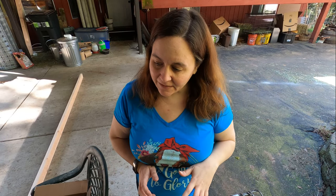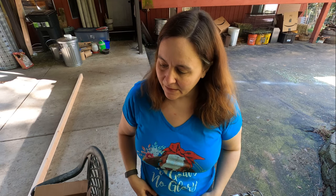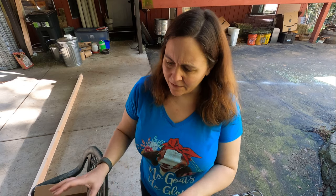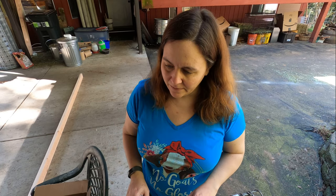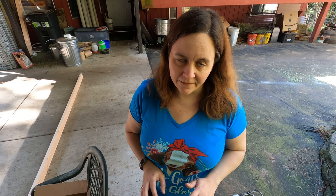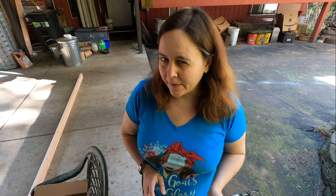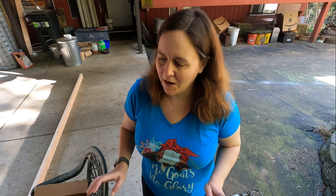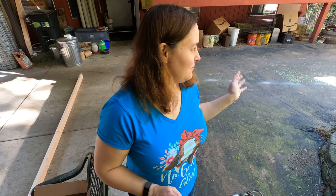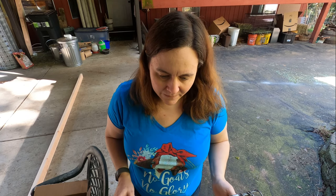Had some new baby bunnies, and I have been really neglectful and haven't taken them out of their box yet and cleaned the box out like I like to do, and just make sure we know how many there are and that kind of thing. Usually I wait about 24 to 48 hours, but this time we've had new goats and things like that happening, so it's been really busy around here, and so yeah, I need to do that today.